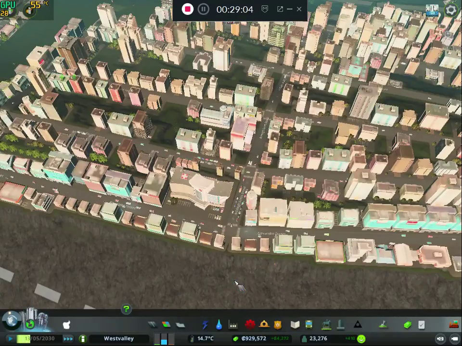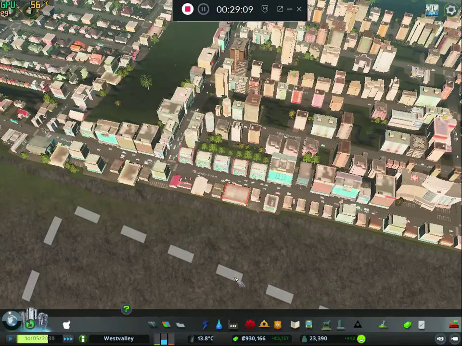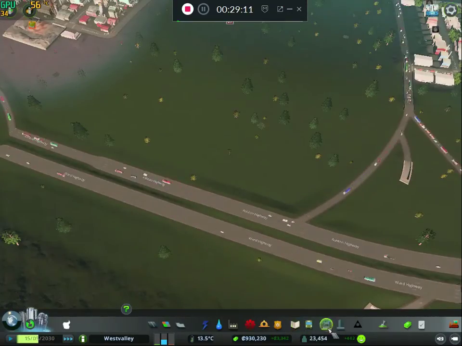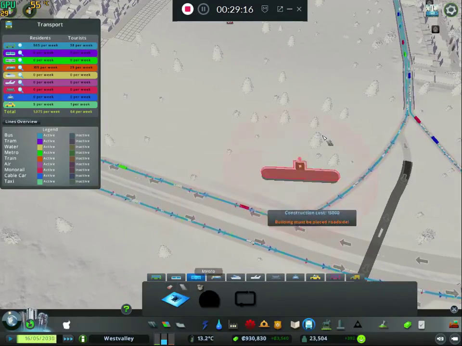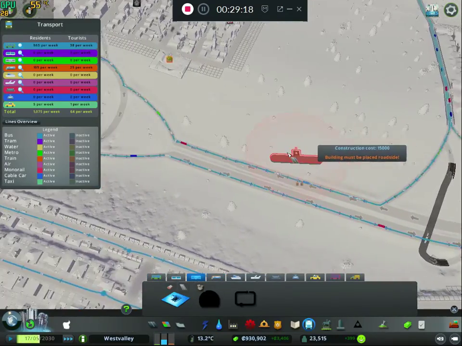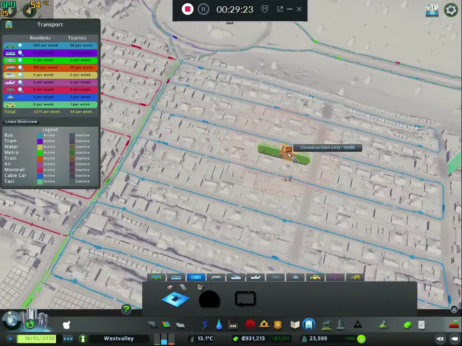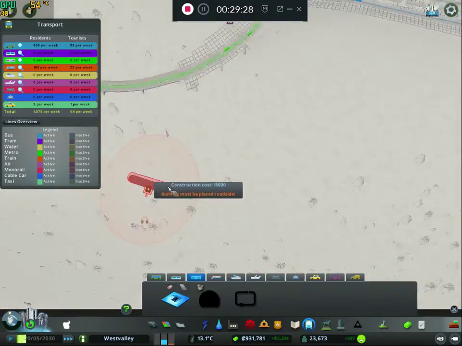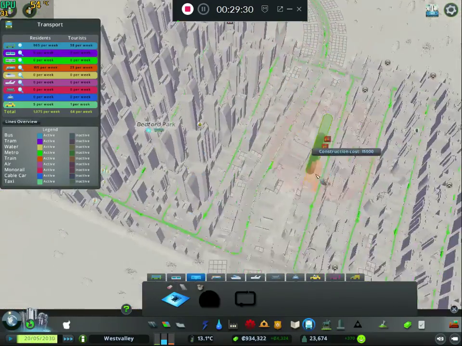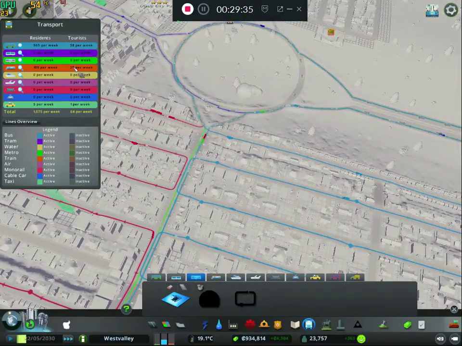We would in fact need to create a bus connection down here. Or do I have... as you can see, the bus lines there, guys. I actually have this unlocked. So all the buses, most of them use this main road. There's one line going out to this district. We are, in fact, getting a lot of income from bus transport.